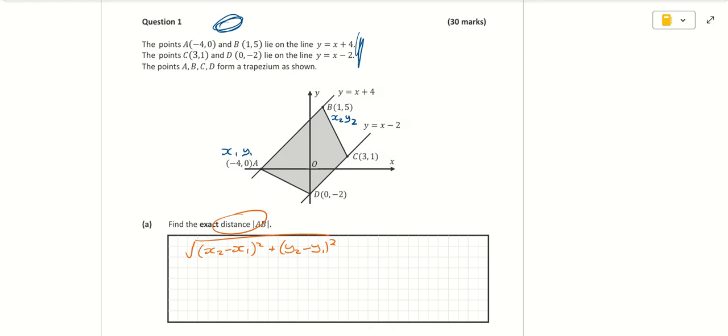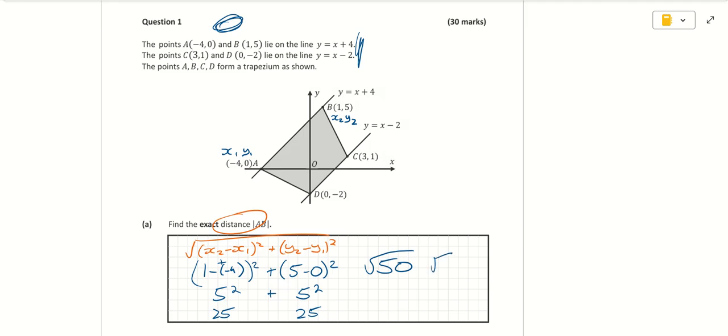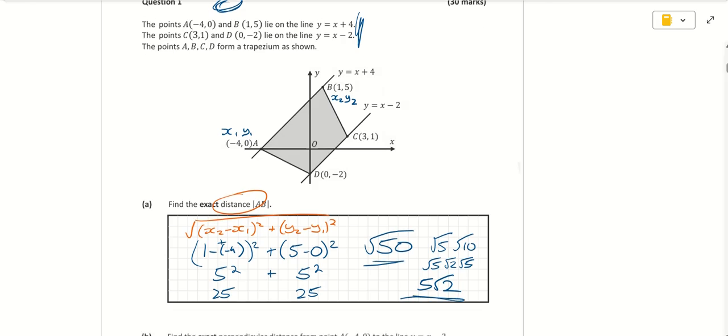So let's do the x's first. We've got 1 minus 4, all squared there. Sorry, I put the squared outside. Plus then for y2, we've got 5 minus 0 squared. Okay, so 2 negatives make a positive, so you get 5 squared here, and you get another 5 squared there. So you've got 25 and 25, so you end up with square root 50. Okay, that will simplify down. You could do root 5, root 10, root 5, root 2, root 5. So you've got 5 root 2 as your answer. You can just put it in the calculator either. So root 50 or 5 root 2 are the answers there.